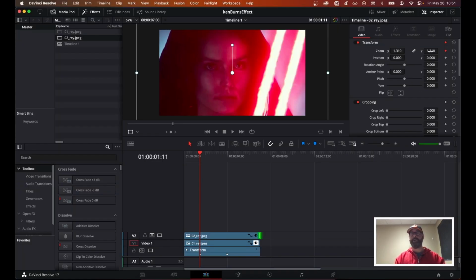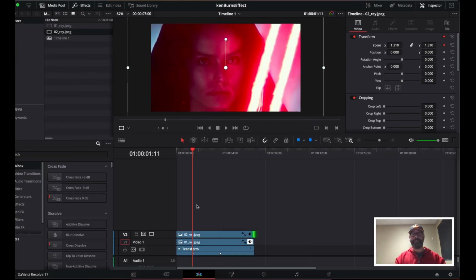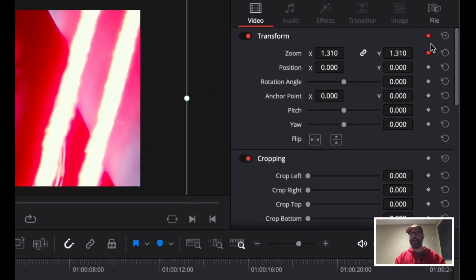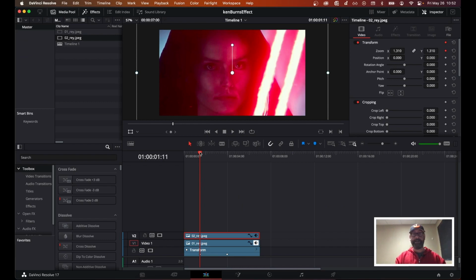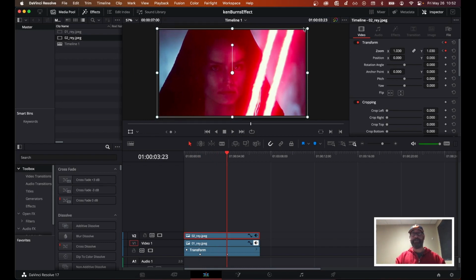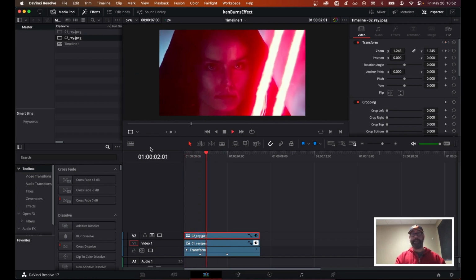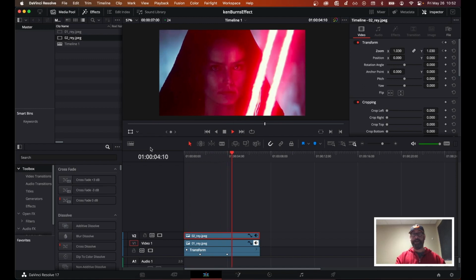I'm sounding like a computer programmer here because I've done a lot of computer programming, but these are objects, and objects have properties, methods, and events, and these are the properties related to this specific object we have highlighted here. So now I've got animation on that keyframe. I can drag my timeline, scoot over here, and just zoom down. Make sure that the image is still outside of the bounds of the picture plane, and voila, I've got animation. It's going to be a linear interpolation, so it's going to be boring right now.